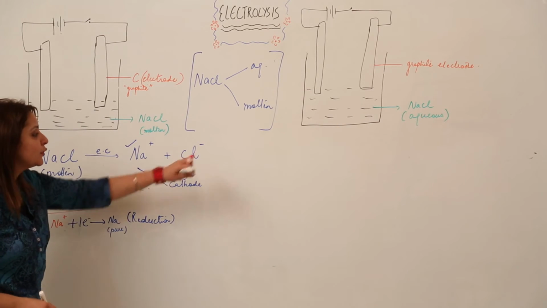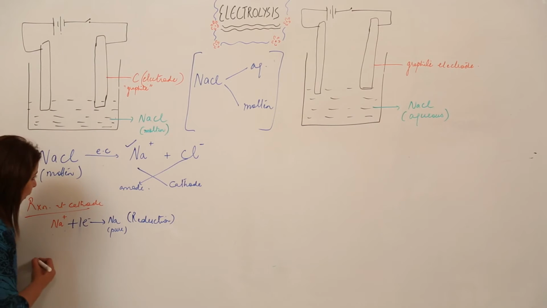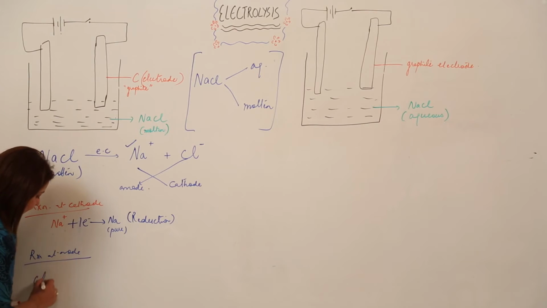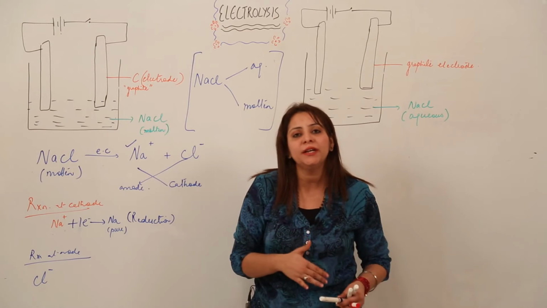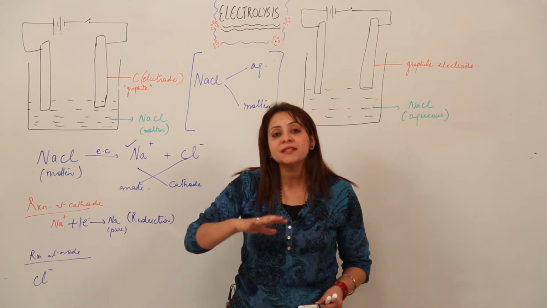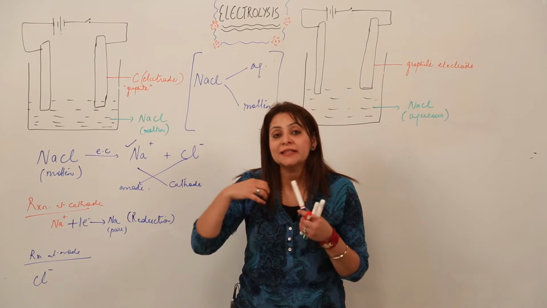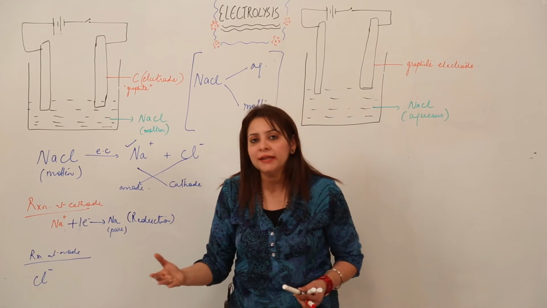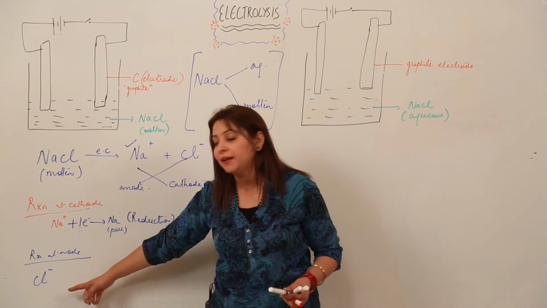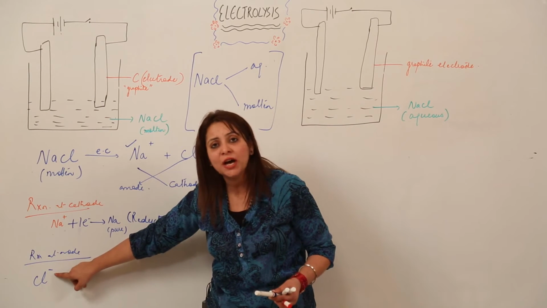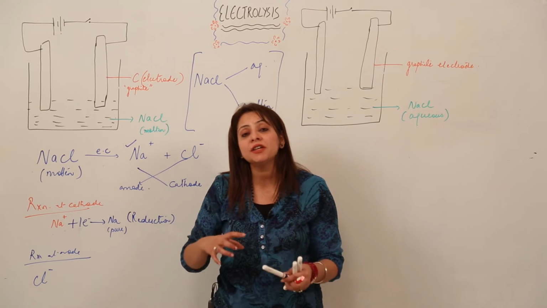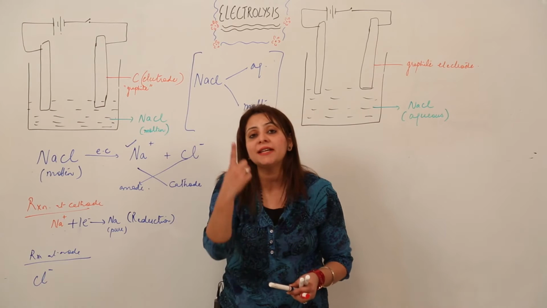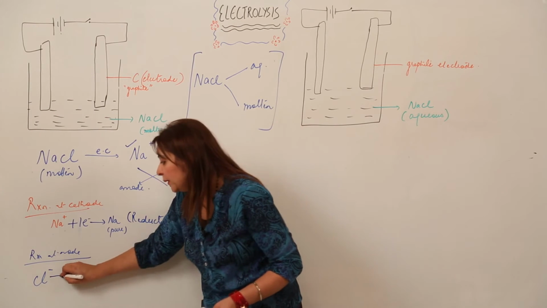And similarly, what reaction do we get for an anion? What reaction occurs at anode? Cl negative ion. Now what do you mean by Cl negative? Negative means that it has gained one electron. So what will it do? The number of electrons which it has gained earlier, it will now be losing. How many electrons has it gained? You can see one negative charge, so that means it has gained one electron. So it will lose that gained electron, that means the one electron. So just see what I am writing.